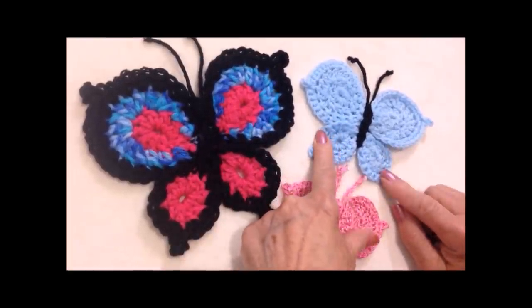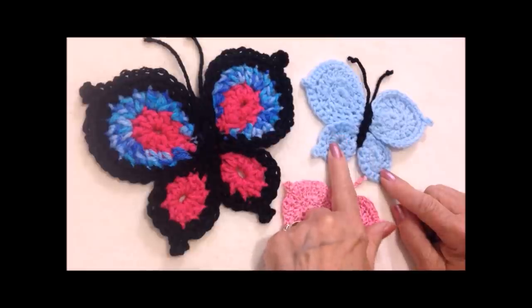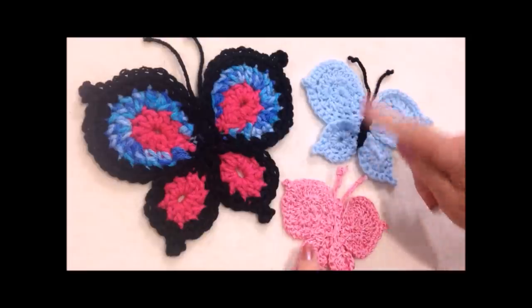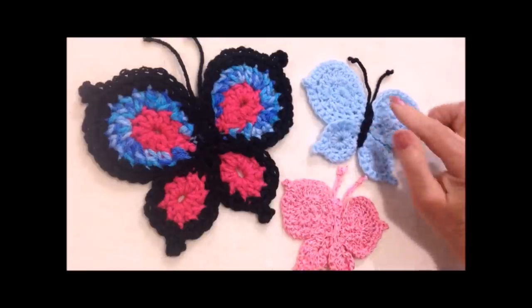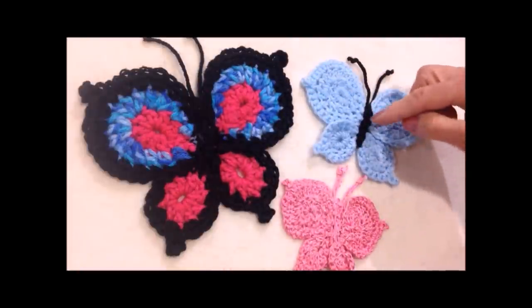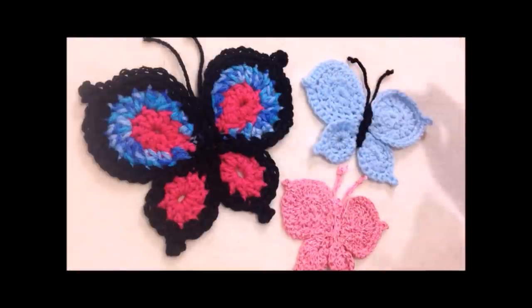Now, if you're doing a smaller butterfly, I did this one with a size 4.5 millimeter crochet hook, and I used Bernat Sport for that. And I did it all in one solid color. And if you're doing it all in the same color, there's no need to bind off at the end and have the yarn ends. You just turn and just continue working.